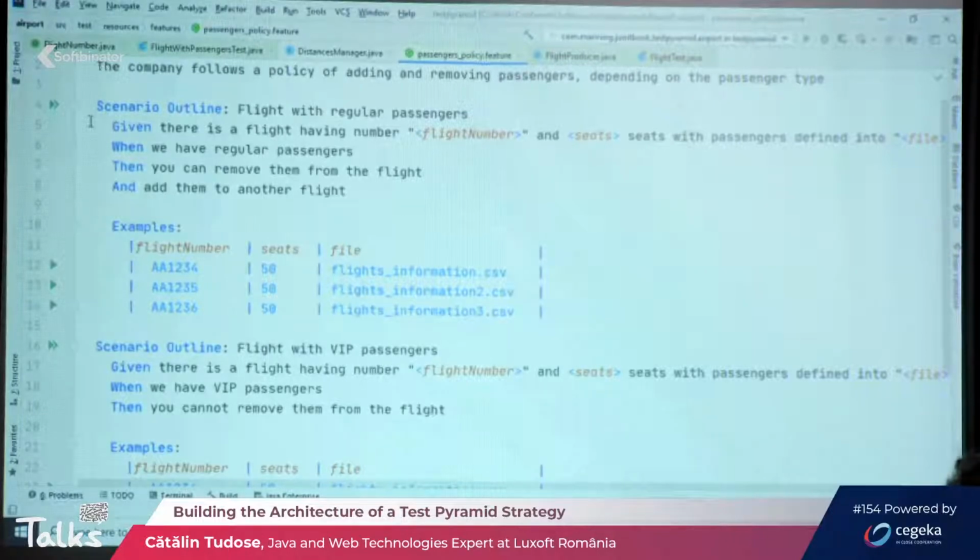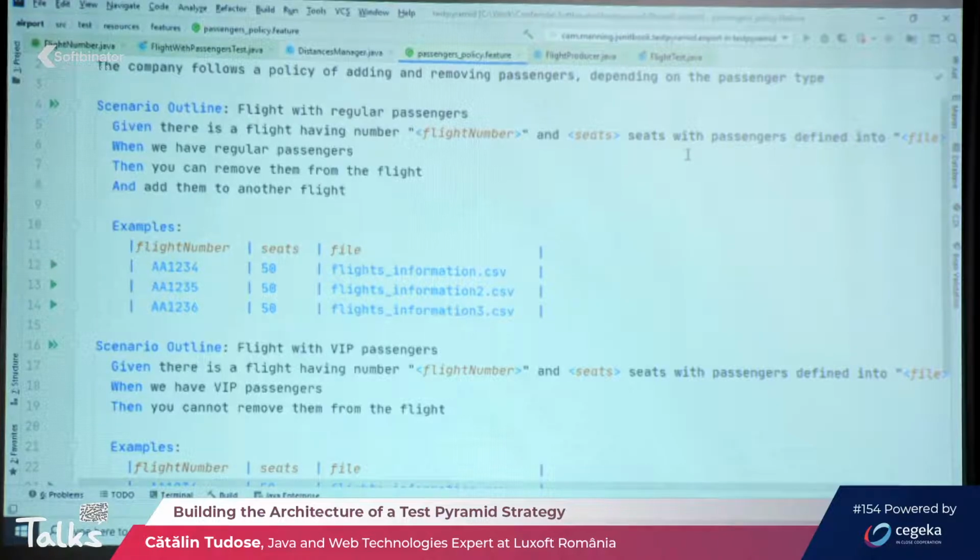So all stakeholders may have a look at these acceptance tests. I was saying that tests also may work as part of the documentation of the application. And any stakeholder, even if some stakeholder is a less technical one, will understand what it is about, what is expected from that application.